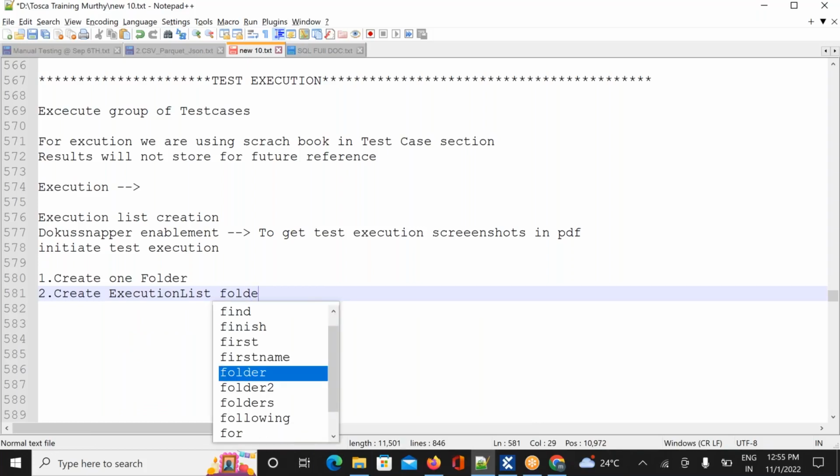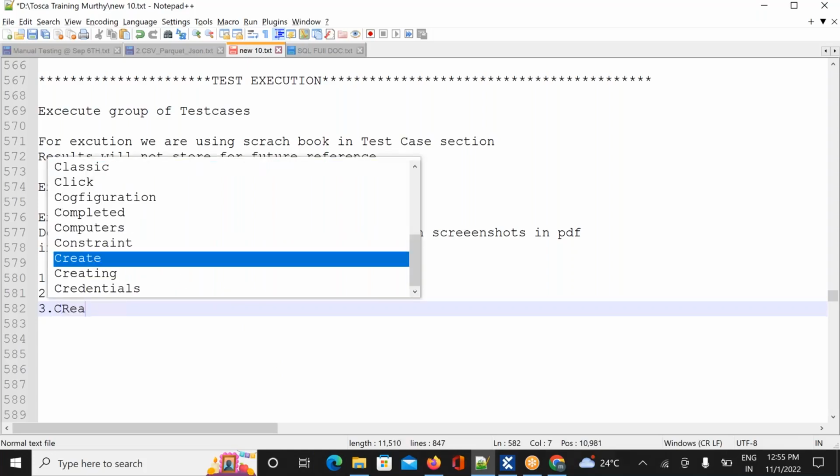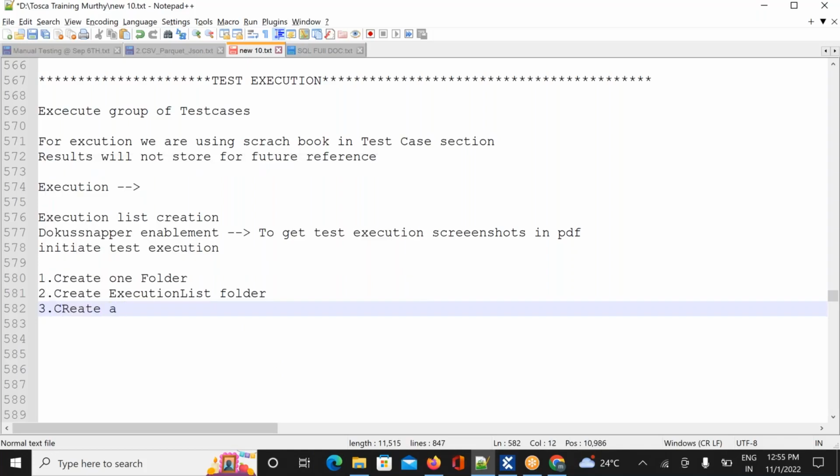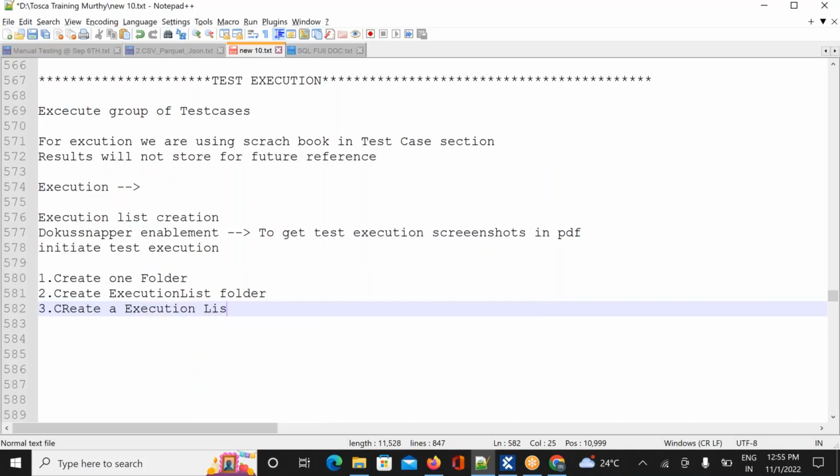Inside this, we are going to create the second step. And third step, you are going to create an execution list. Now see here, guys. You are going to create the execution list like this.